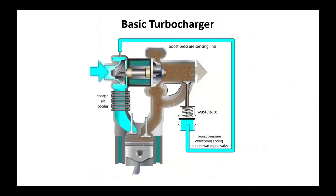All right, enough of the fuel system. Let's talk about the turbochargers, the induction system. I'm going to assume everybody knows how a turbocharger works. One of the big things we're going to use is a wastegate. That wastegate is going to limit the amount of boost on this thing.